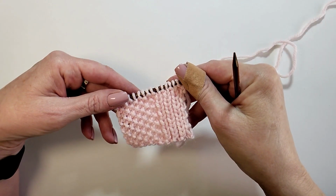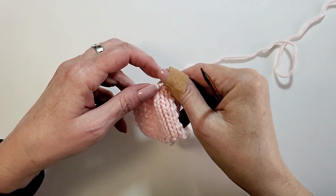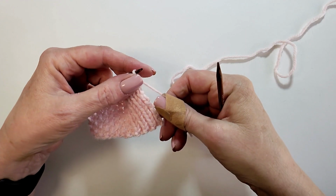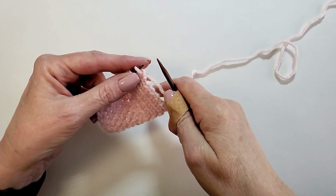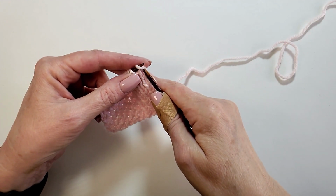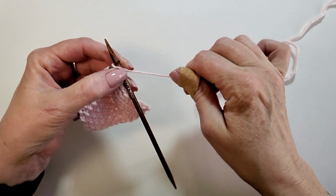Okay, well, I'm ready to show you how this goes. So let's go slow-mo. Okay, you see my sample here. It is part ribbing and part seed stitch, and they're worked exactly the same way in this case because it's 1x1 rib. Pardon the band-aid on my thumb, please.